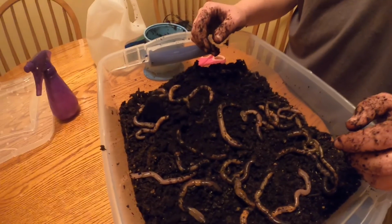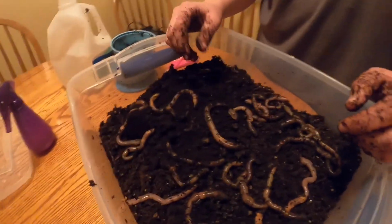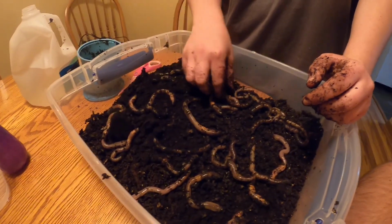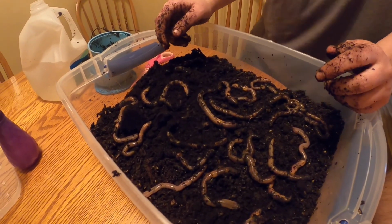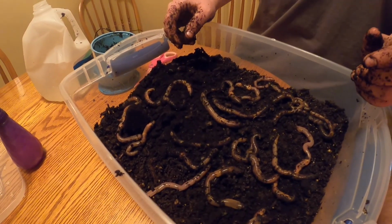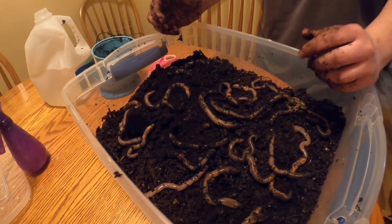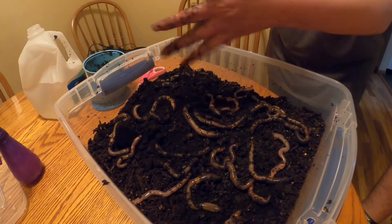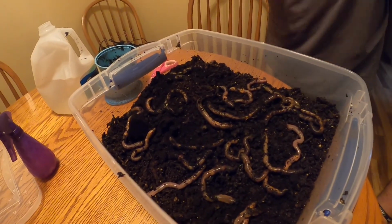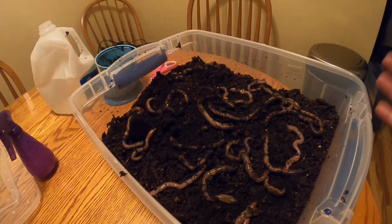So we'll let these guys hang out here, and then what you would do after this, but like I said, we don't have it, is once they go into the ground, you put some cricket powder on top, and then every 2 days you pour that cricket powder on top, and they will munch on it when they're ready. They typically eat at night, and they like to be in a dark environment.